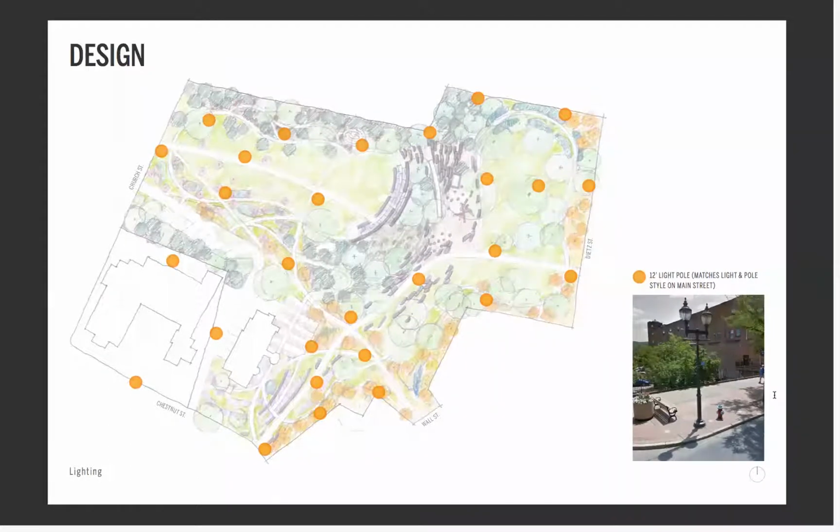And we're working with engineers and lighting designers to make sure we have an even, consistent, and comfortable level of light throughout the entire park with these new light standards that are going to go in. And they're going to be the same lights that you see on Main Street, down in this lower right image, to strengthen that connection between the park and Main Street, and really to encourage as much of a flow of traffic and communication and identification between the park and the Main Street of Oneonta.